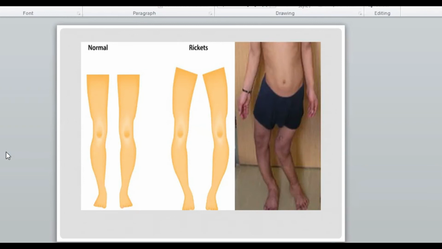You can also have instances where it's very easy for you to break a bone or sprain somewhere because of the condition. So in that picture there, it's showing you what a normal person looks like, that is without the condition, and what someone will look like with the condition. Now, please don't get this confused with somebody who gets bowfoot, right? That is not the case. This is a whole different situation.